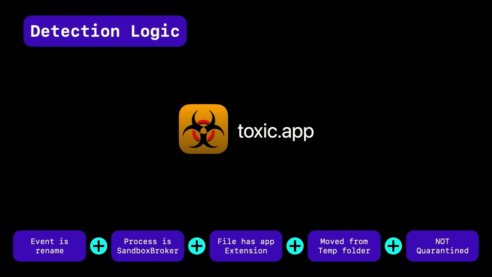This detection is interesting because by looking over the shoulder of the built-in security and ensuring that it's doing its job as expected, we can generically detect when a Gatekeeper bypass has occurred, even if we don't know what the technique is. All we're looking for is an application that's being downloaded by the Safari Sandbox broker and yet somehow came away without a quarantine attribute. And really, I think this highlights the beauty of these behavioral detections because they can allow us to pick up on techniques that we haven't even uncovered yet.